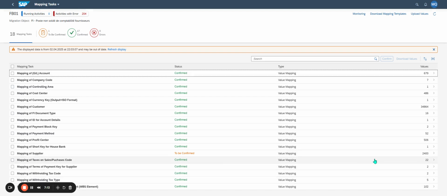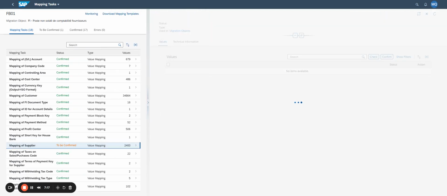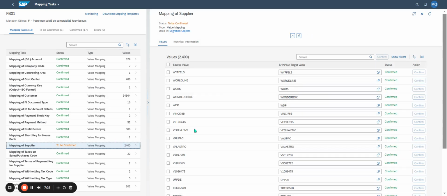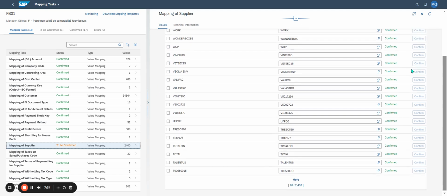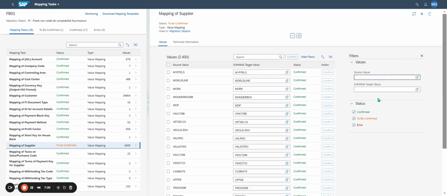So mapping of supplier is very simple. I just have to go to the mapping of supplier. Show filter.